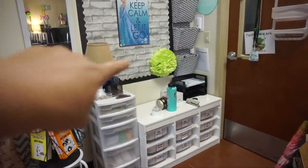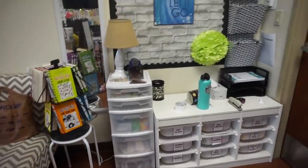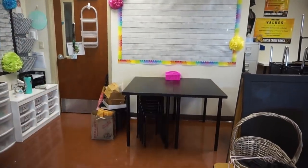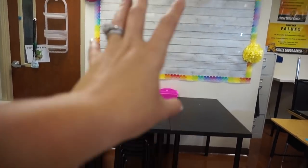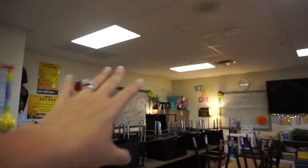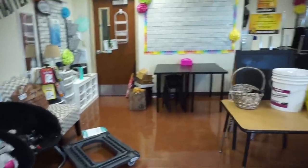I could put band-aids and stuff in a different box on top of the table and move this somewhere else. I ended up putting these two black tables here under this board next to this wall because it could be a small group area — not just for me but for STEM stations. This spot could be a station, this could be a station, up front could be a station, the bar could be a station, and over here on the floor could be a station. I have a ton of space for stations, which is exactly what I wanted.